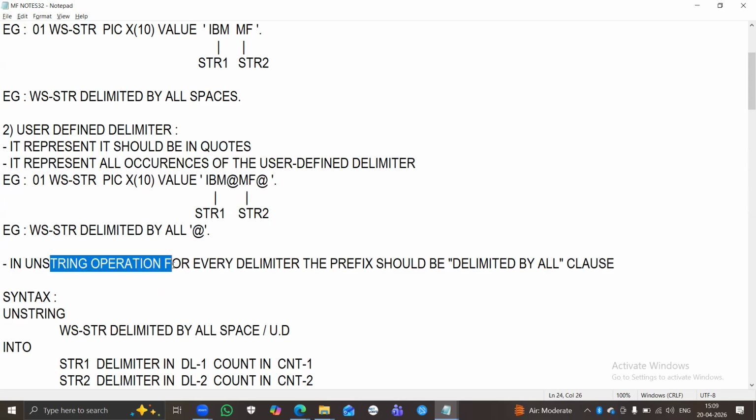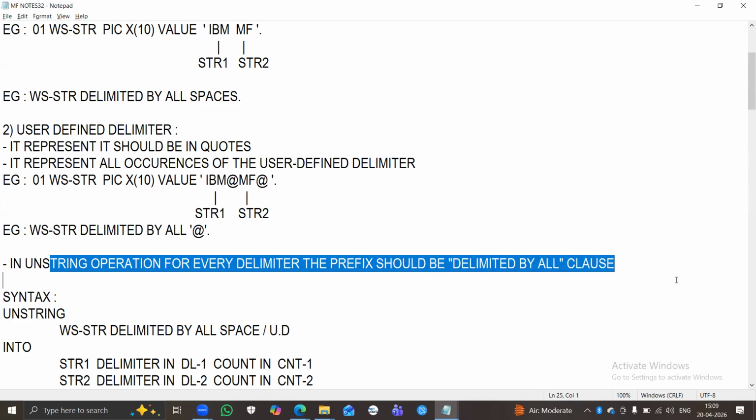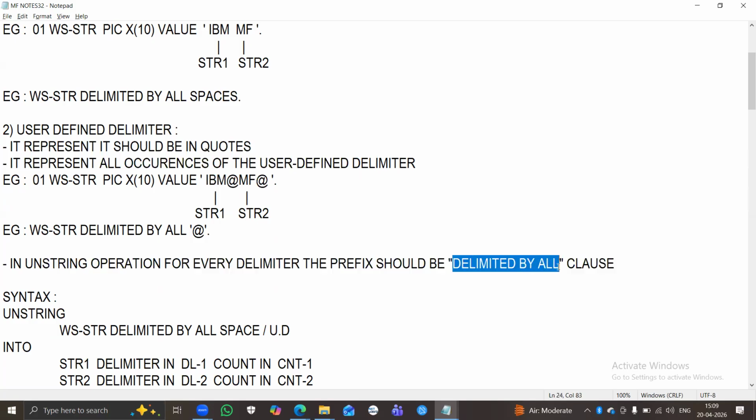In unstring operations, every delimiter prefix should be delimited by all clause. In string, there is only delimited by. We use only delimited by in the string, but in unstring we use the delimited by all clause.